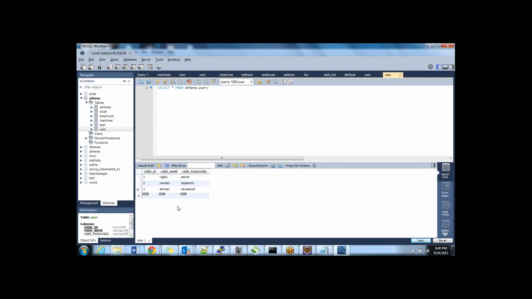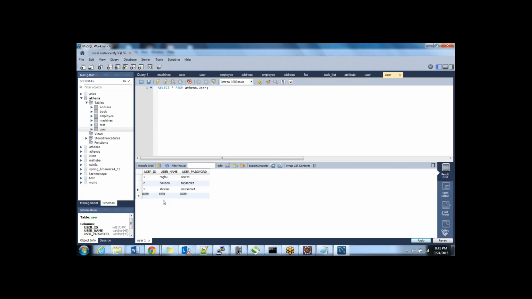Either it's the name or a phone number or anything. If in my application users can log in through their phone numbers, then I want to make sure that the phone numbers are unique in my system. I cannot duplicate an entry for that. If I want users to have a unique name for logging in, I will log in with the name Raghu, someone else will log in with the name Naveen, but I cannot make two people log in with the same name, Raghu and Raghu, right? So in my system, username can be a primary key.